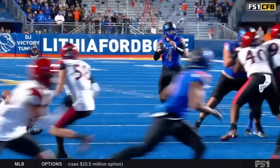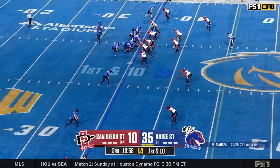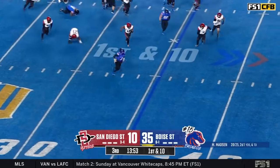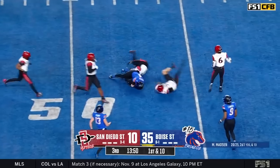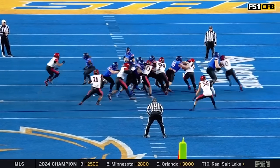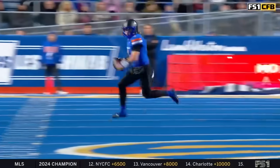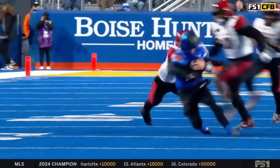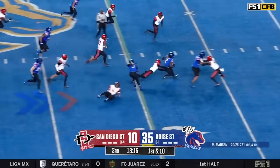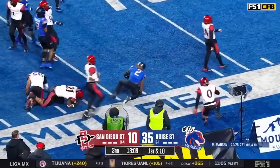Just way too much cushion there from Whitmore. No pressure at all because everybody's so worried about Genty. And then Madsen will go to the air. Now they're trying to scramble out of the pocket — he's got all kinds of running room. Madsen across midfield before he's brought down. He broke that tackle. You're going to see Genty with a beautiful pickup on the edge against McEwen. And Madsen with really one of his better runs of the night. Genty making an impact. This time he does have the ball — Genty trying to push through, gets by, and gets down to the 15-yard line.